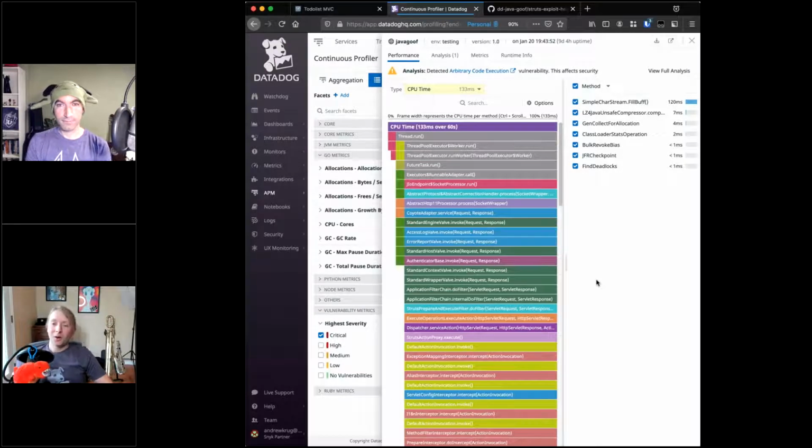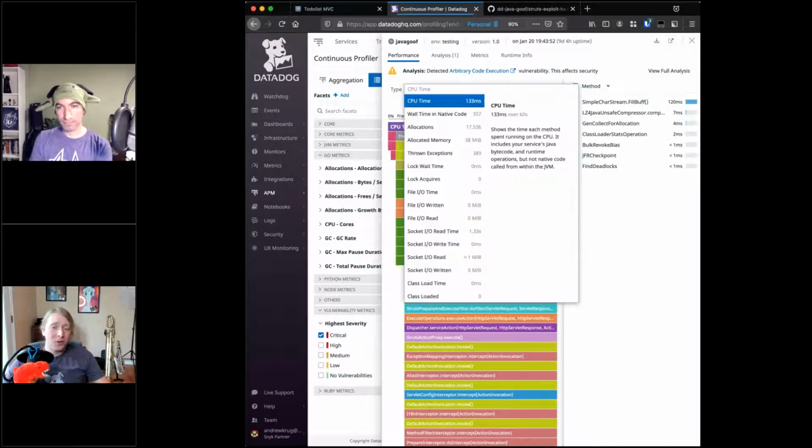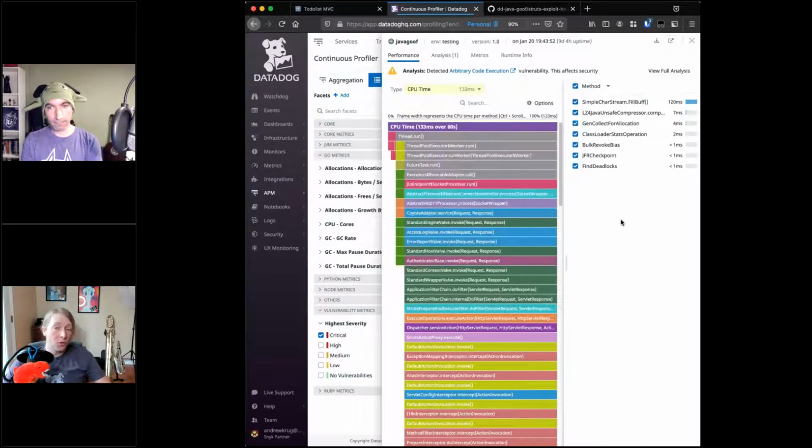This is far and away the most beautiful view of a Java stack trace or a Java profile I've ever seen because it's so colorful. It's also actually incredibly useful. Like, not even putting the security information totally aside, this layout is an awesome layout where you can already see what was the slowest method call in here, what were the other methods that were called as part of this profile. Of course, we could do all the regular things that you would expect to do with a profile, like get more telemetry on performance.